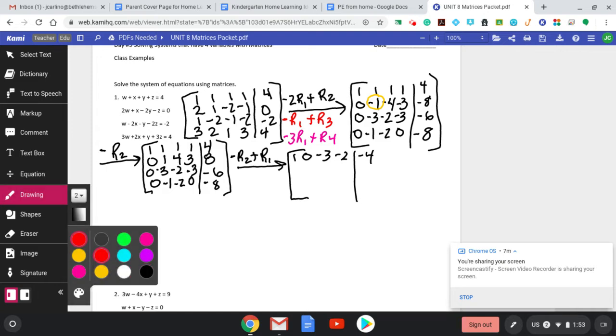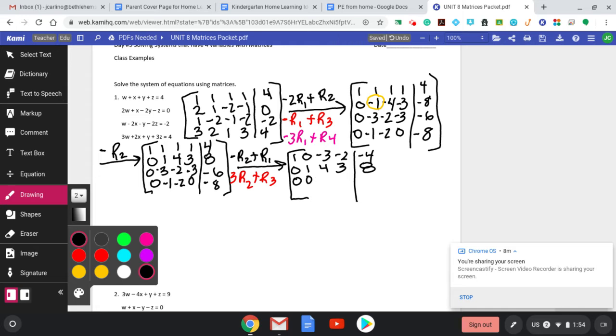Okay, next up, nothing. Row 2 is going to stay the same. Perfect. Now for row 3, it looks like I'm going to have to get that -3 to become a 0, so I'm going to have to add 3 to it. So to get my new row 3, I'm going to go back to row 2, and because I need a 3, I'm going to multiply it by 3. Now still looking at 0. That's not going to change. Now I'm looking at 0 again.